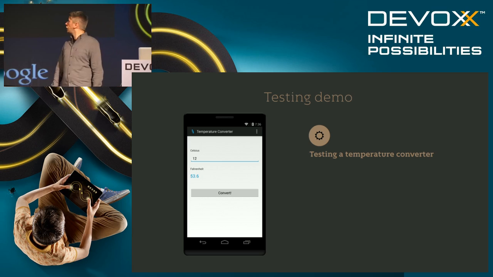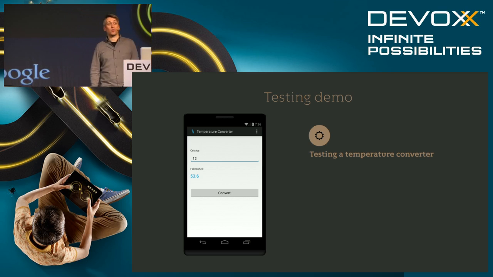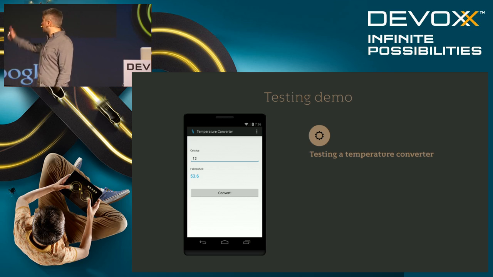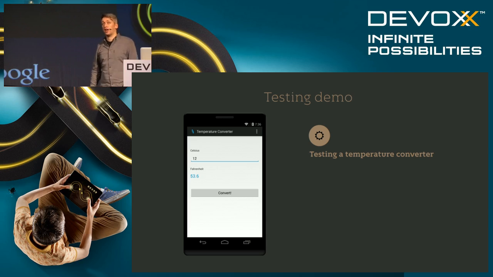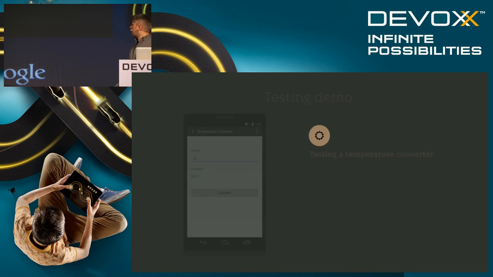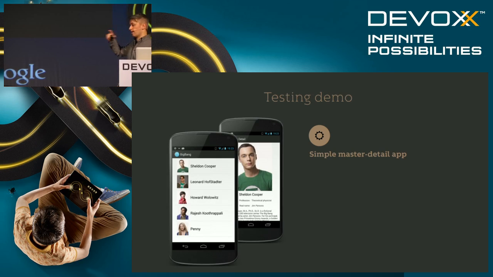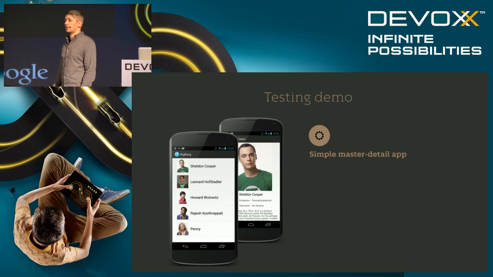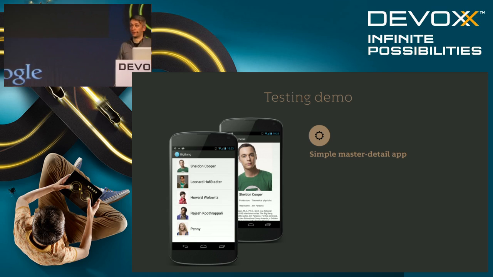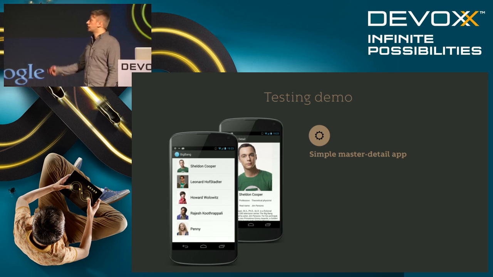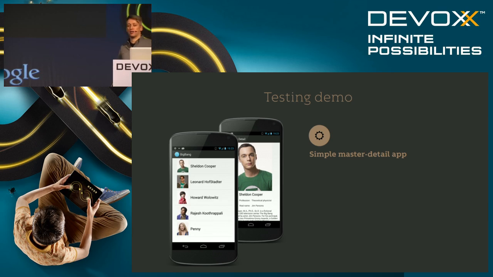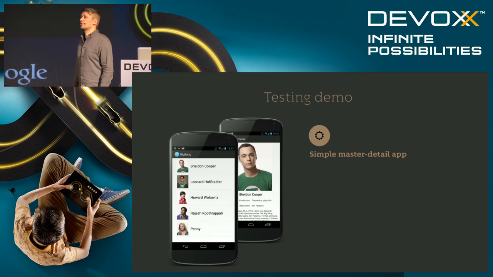So it's a full 12 degrees Celsius. If I want to tell them how many that is in Fahrenheit, I've written a small app for that. So that's the first step we're going to take a look into. And then a second one is a very simple master detail screen. Say that you want to know a little bit more about your favorite characters of your favorite show. So that's the second example we can use a little bit during this afternoon. And both of them are so simple that we can more look into the tests instead of the code.